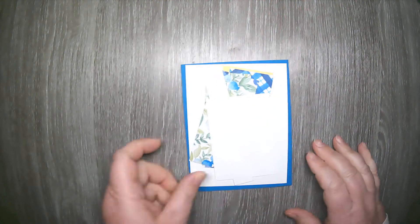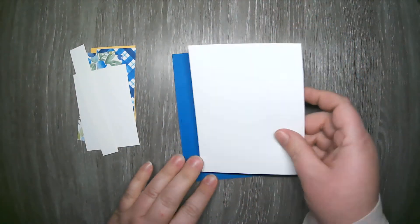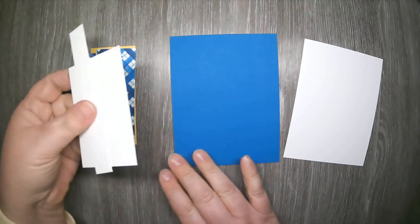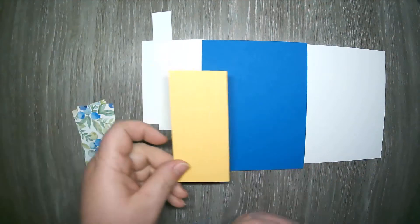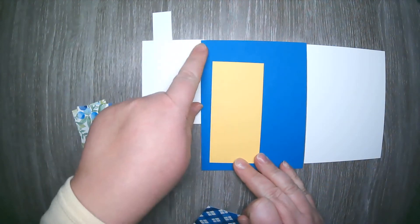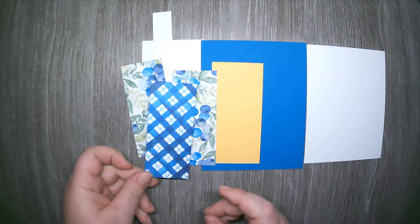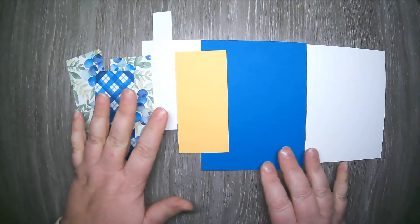I pulled every single designer series paper and mixed and matched the front with the back, which I thought was a fun way of showing them off. But I want to show you a demo card today and then show you my sample cards afterwards. I pulled out one of the coordinating colors — Pacific Point cardstock, a piece of Whisper White, some scrap Whisper Whites, and some of this gorgeous Designer Series Paper. This is Daffodil Delight — I love Pacific Point and Daffodil Delight together.